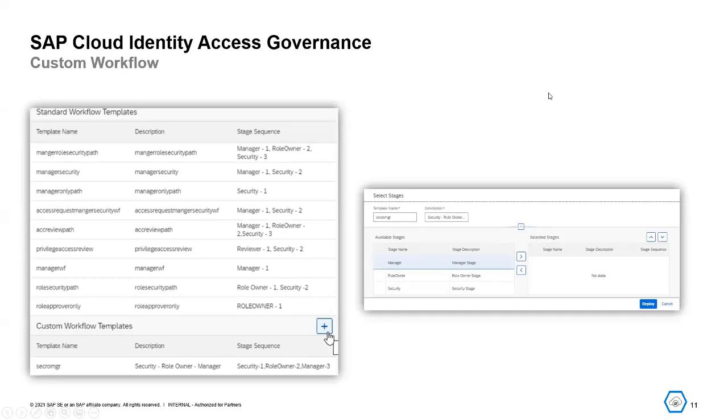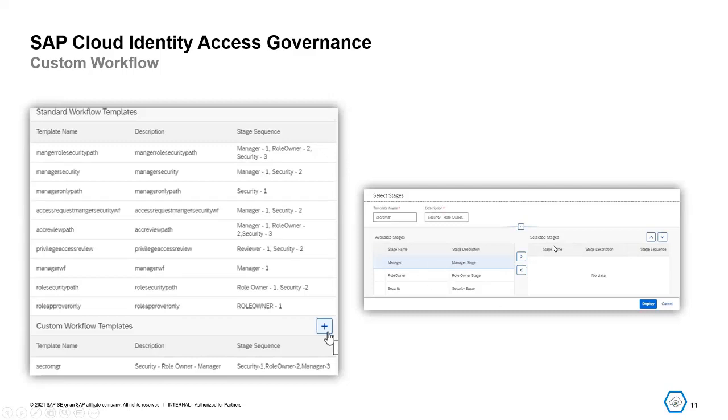Just to give you a little insight into how this can be done, you can go and add a custom workflow template, and that gives you this screen where it lists all the standard stages.